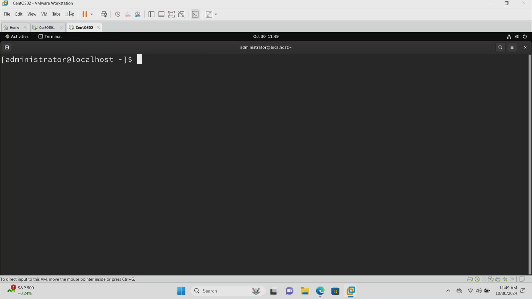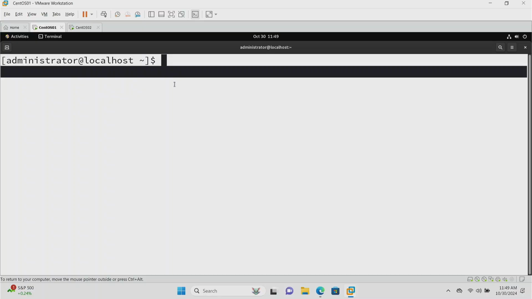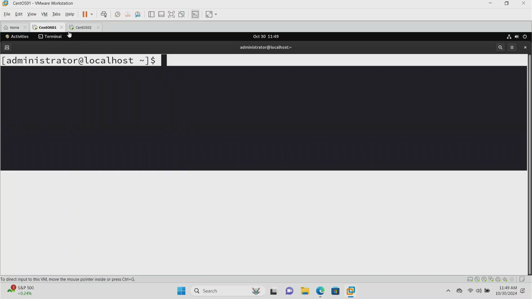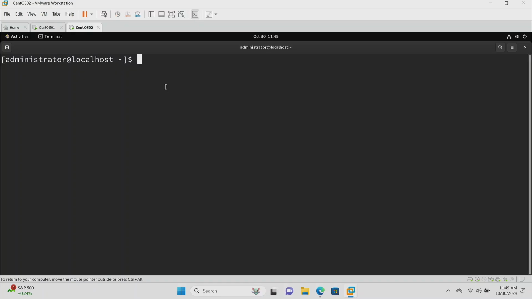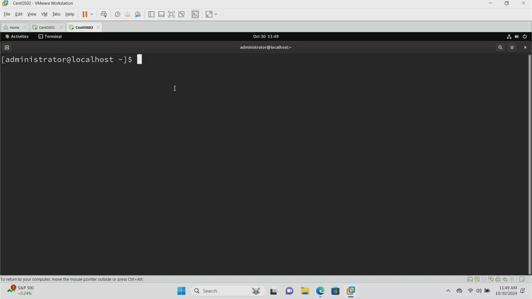However, as long as I have the credentials to log into CentOS 1 here, meaning I have a username and the password, and of course I have the location, meaning the IP address for the server, I can use the built-in SSH utility in order to actually connect to my remote server. Let's give it a shot.